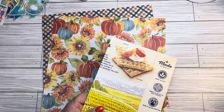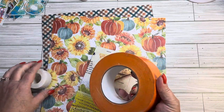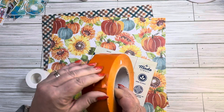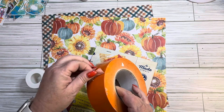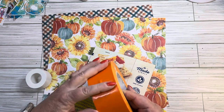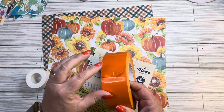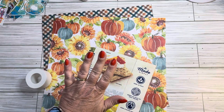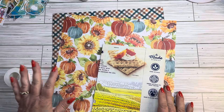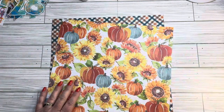Well, then I have my binding tape. Or in this case, I may use this orange, it's duct tape-ish, I don't know. It's a very vinyl tape. I think I got it at like Home Depot or something. Not sure, I mean it matches, but it's not my favorite because it's very slick and shiny. Anyway, I'm not sure I can deal with it, but we'll see what happens. I'm gonna use this first. So let's just start, so that this isn't a forever long video.